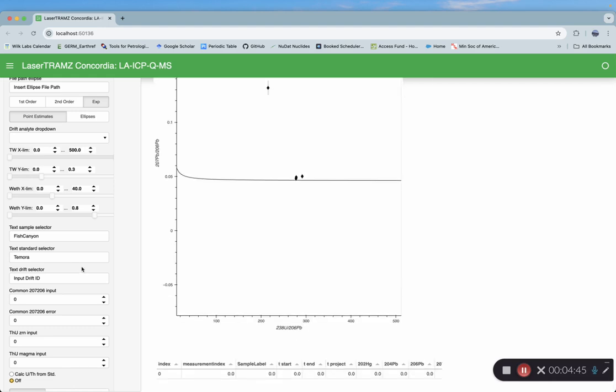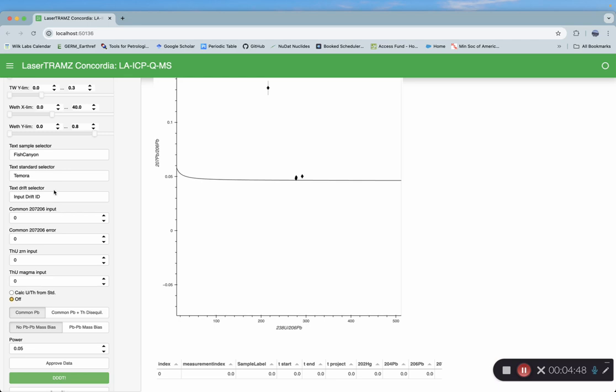Then if you have measured a different standard that is not zircon reference material, so let's say you've used NIST or something like that, you can input the string for that sample identifier, and it will correct that drift for you.